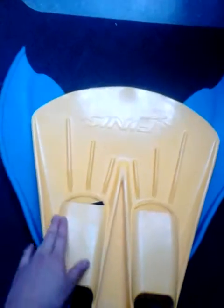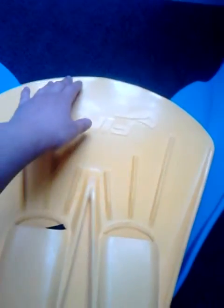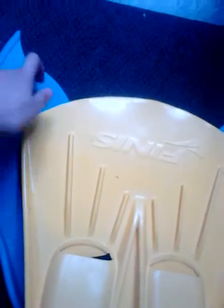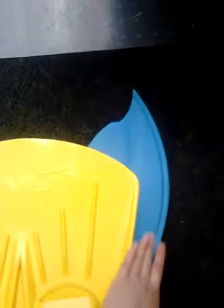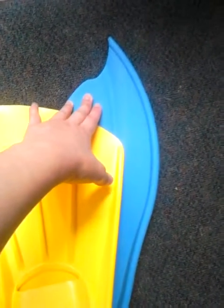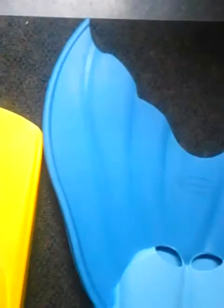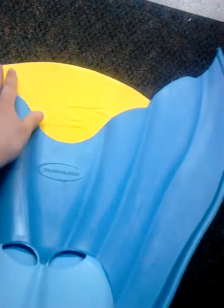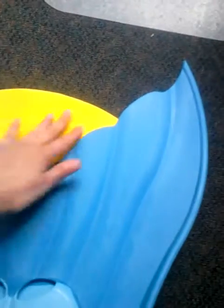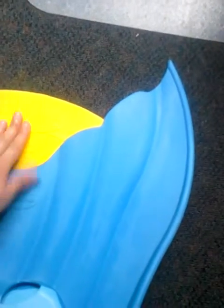With the Finis Foil on top, you can see it's roughly about the same size, except these bits on the side. I don't know, what do you call them? Side fluke tips. Let's show you underneath. Yep, it's about the same. You just have the extra bits to make up for this dip in here that's part of the foil.